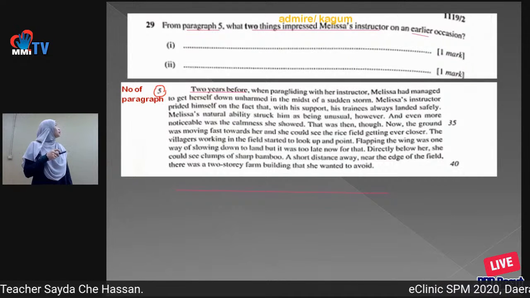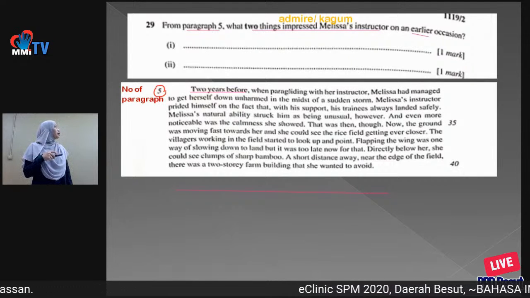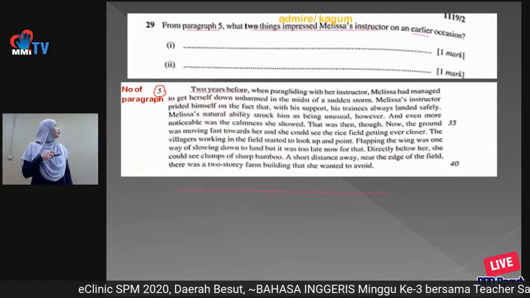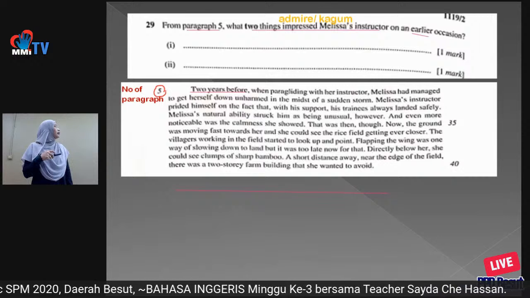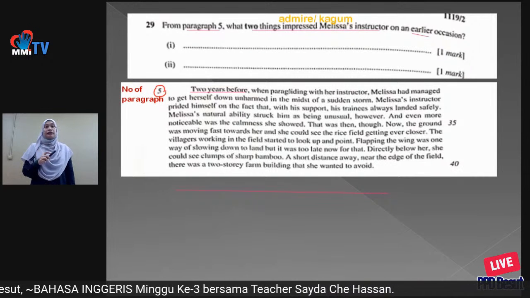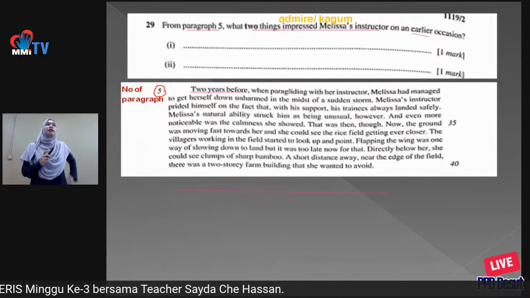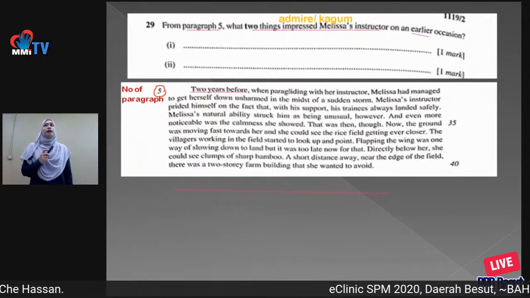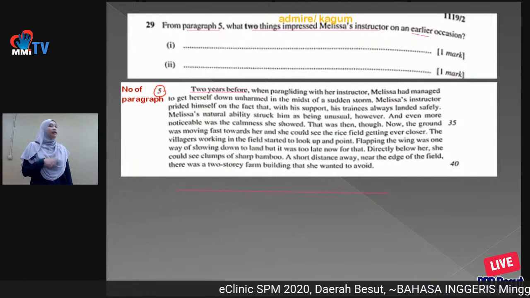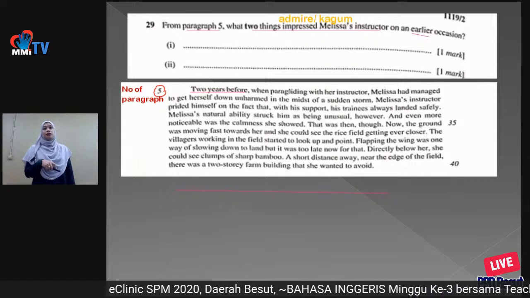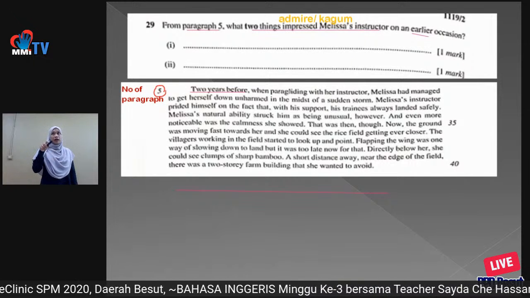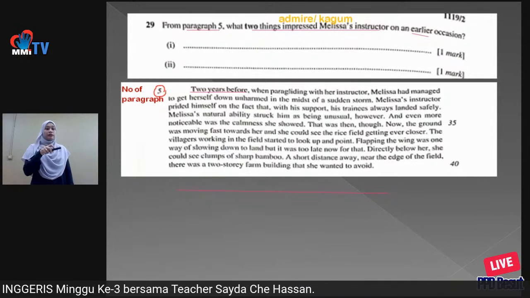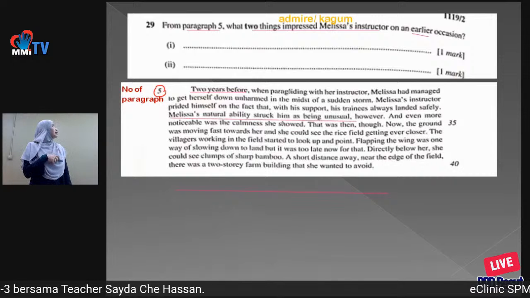Okay, so dia tanya two things impress Melissa. Okay, dua benda. Okay, the first one is here, and the second one is calmness. Okay, Melissa's natural ability. Dia natural je. Okay, kadang-kadang orang yang belajar serta-serta benda ni dia jadi susah bagi dia sebab jadi kekok lah, jadi macam it doesn't suit her. But then for Melissa, when she started to fly, when she started to learn the paragliding sport ni, okay, for her instructor, dia cakap Melissa ni natural. Okay, so that's the answer, natural ability.